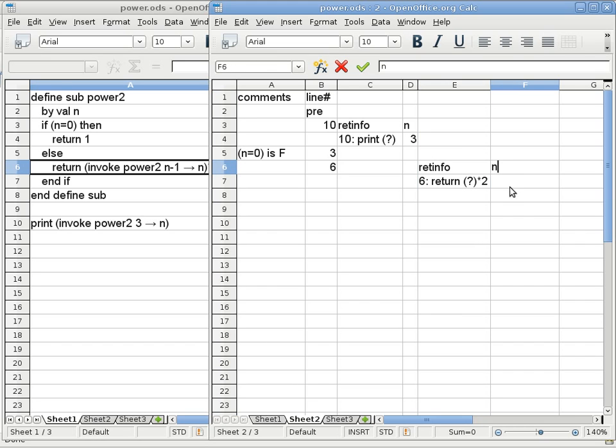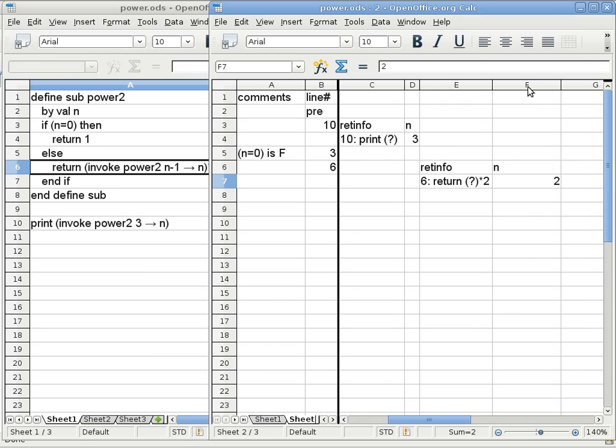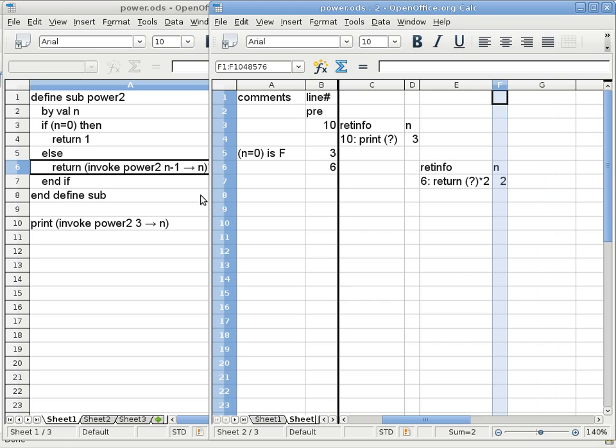And then we have to set up n. N in this case is the current n minus 1. The current n is column D at this point. 3 minus 1 is 2. So you can see this one is just going to be tedious because you just have to keep going like this, for a few steps, and then you come back and everything is done. But we'll go ahead and trace the whole thing.